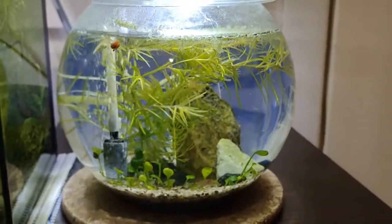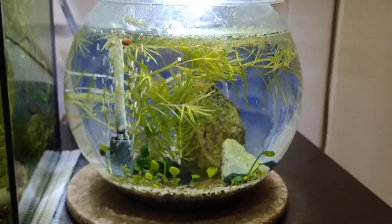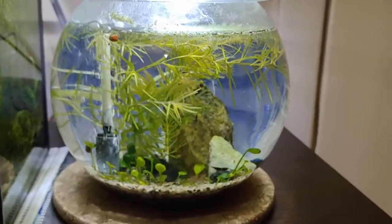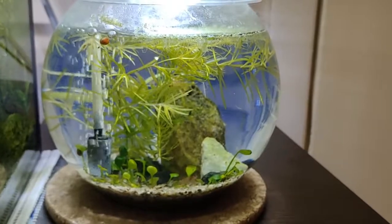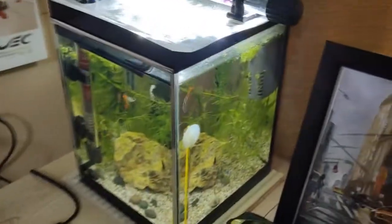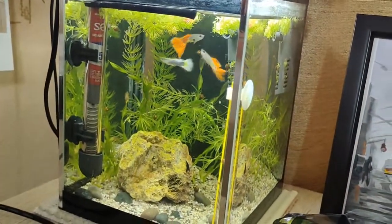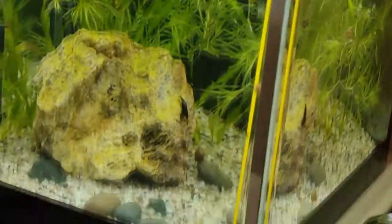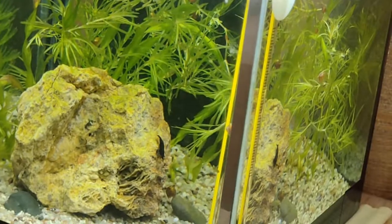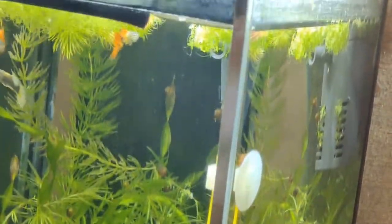Well, when they grow enough, maybe I will rehome them to other aquariums, especially to my cube one that I will right now show you guys in my home office. This is this aquarium. Well, it also has a heater because the temperature in here is slightly lower, so it's always on, especially in winter time. I moved some shrimp in here, maybe 6 more. They are rather cryptic. It's difficult to catch them during the day.